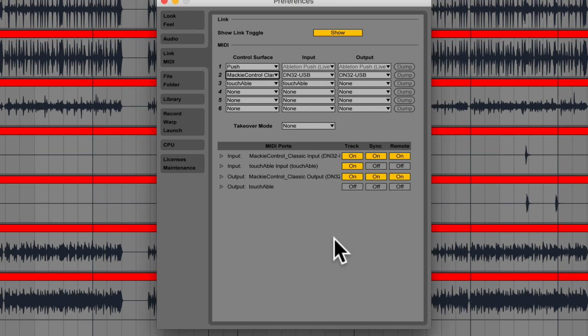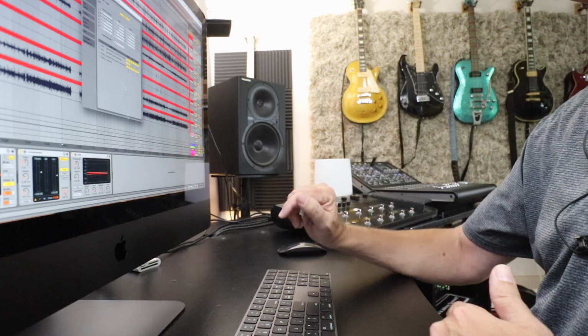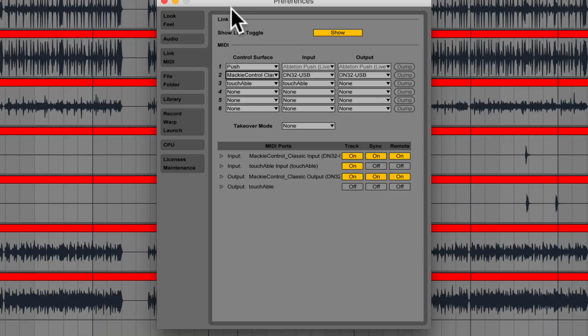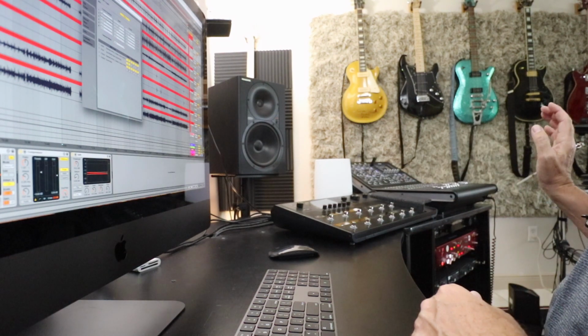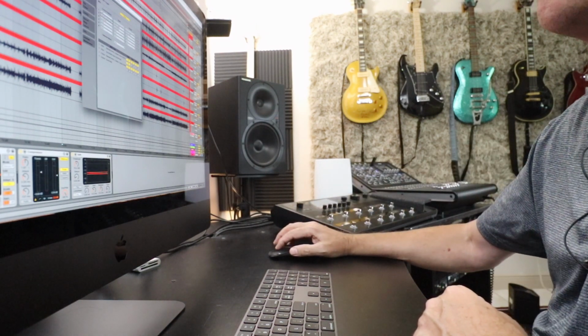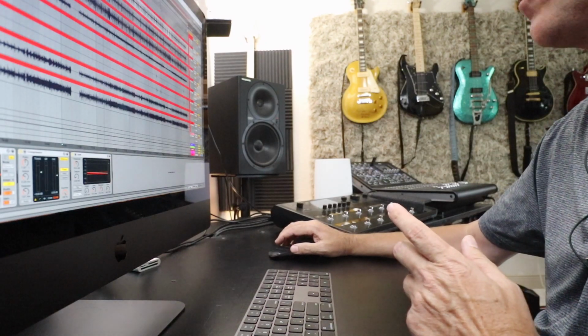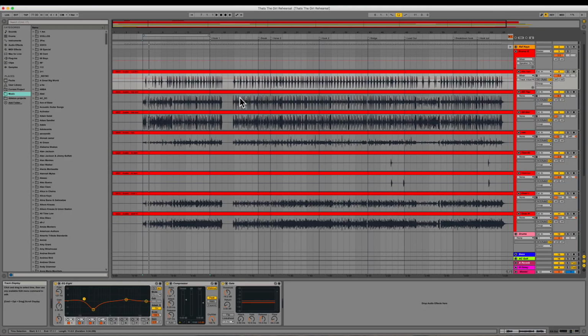Program changes, scene changes in the mixer, and also of course, it's going to send MIDI input to Ableton on the transport controls and the volume controls. Anytime you move a controller in Ableton, it's also going to move the fader over there. So that's how you set up the MIDI part of it. Audio was already explained, so like I said, you can check that video out.